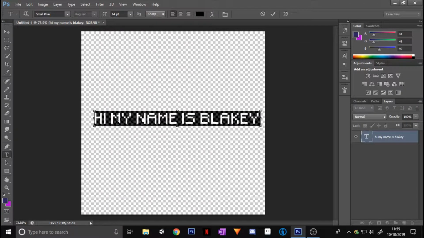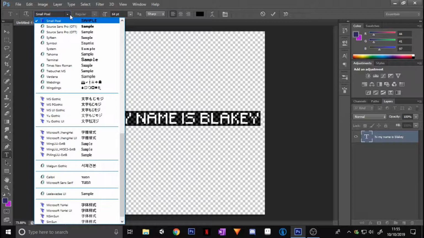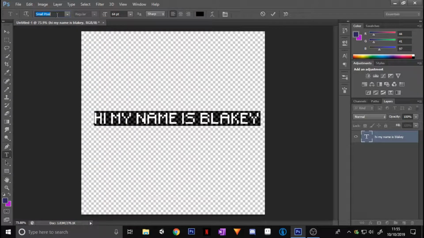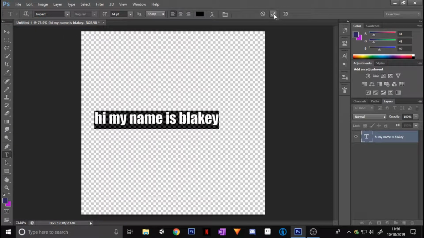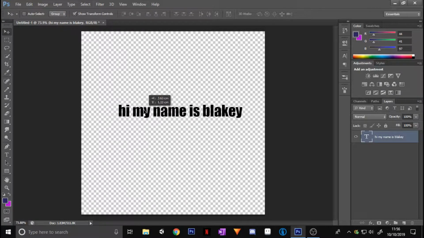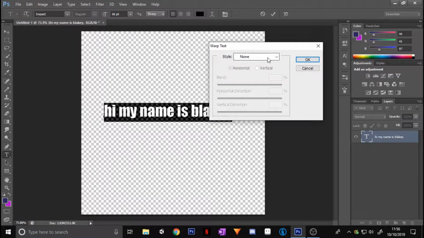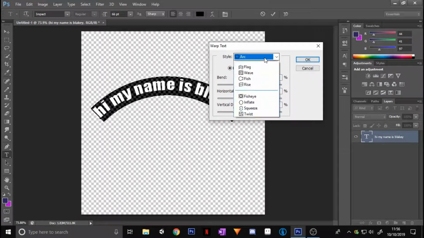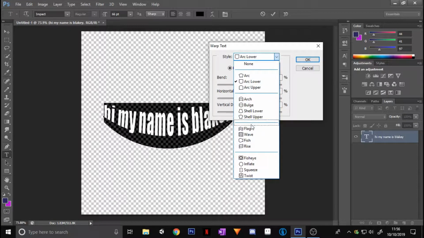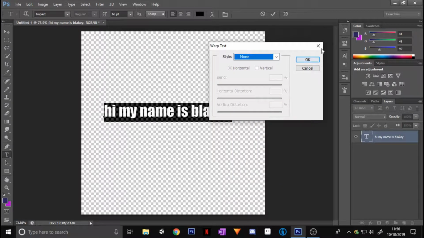We can go ahead and change the font. If we go up to here and press Select, you can actually type in the font. So if you wanted Impact, I can type in Impact, Select, and we then have that font. There's quite a few things we can do with text actually. If we select everything, we can resize it using this also, which is pretty handy, I guess. We do have some warp tools which we can use, so we can arc it. We can do a lower arc, we can do the flag, if we actually select it. There we go. So yeah, there's quite a few things.